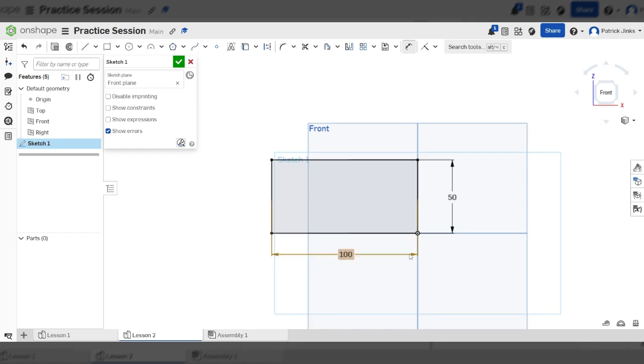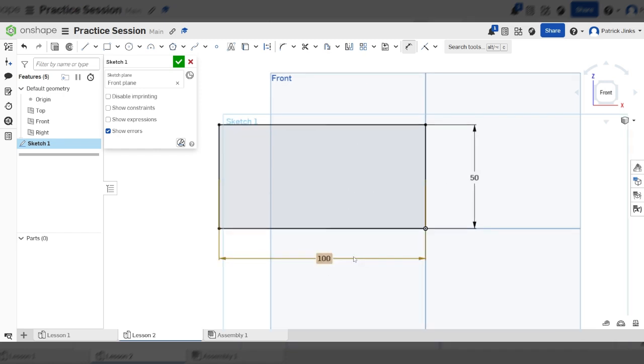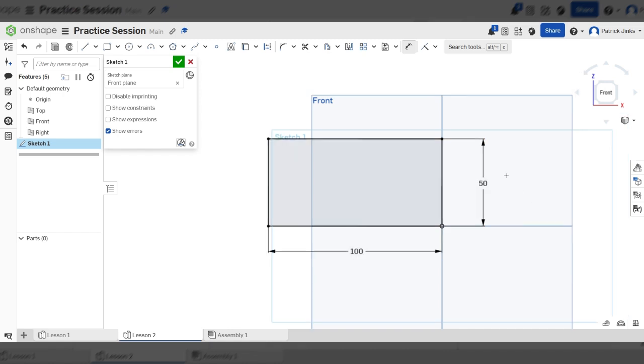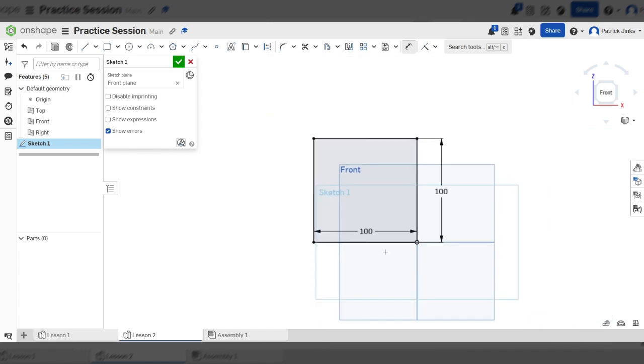And what I'm going to do, now I'm in my dimension tool, whenever I hover over one of these numbers or arrows, I get this nice highlight around the number, this orange-brown box. All I need to do to edit a dimension, I go into dimension mode, I double click, and then I can type whatever I want in. So for example, I'm going to type 100 to make it a perfect square. And you'll see that this dimension has just jumped into the shape.